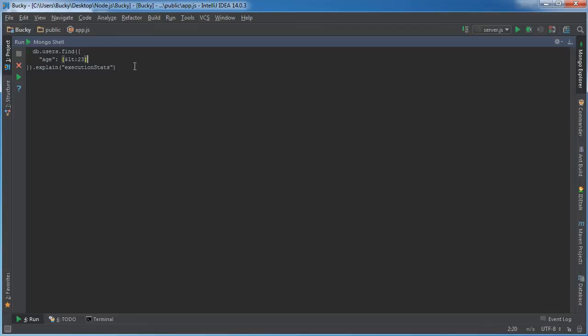Pretty much what you're going to do is you're going to index a piece of information. In this example, we're about to index age. And instead of having to go through every single document, every single piece of information, this age behind the scenes is going to be ordered, and then the computer can find it really easily.